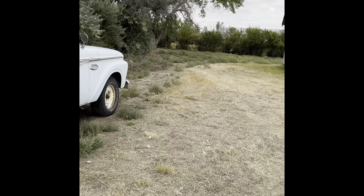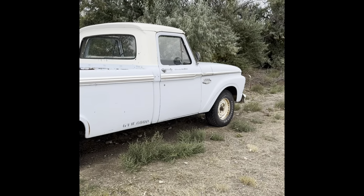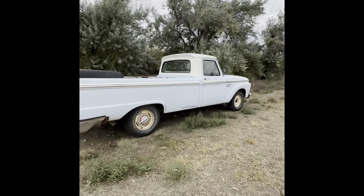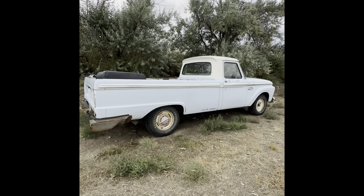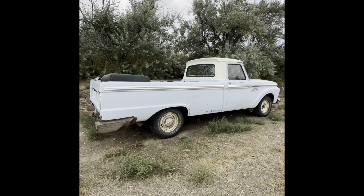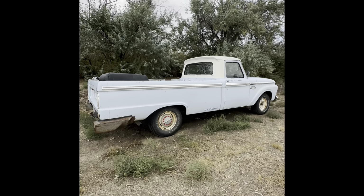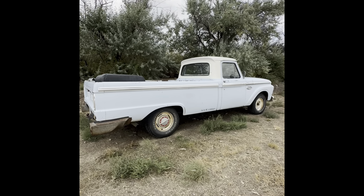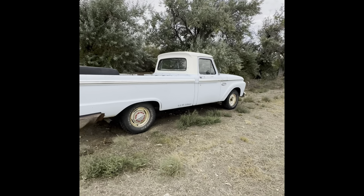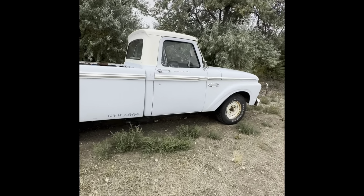It says '66 Ford half-ton, so F100. She's a 352 4-speed truck. There were very few automatic trucks made, but this is about as fine a specimen of a survivor truck that you will ever find. And she fell in love with it, so I think we got a deal made on it, and at some point this truck is going to come home with us, and this will become Barb's daily driver. I'm not going to even mention how much money. It was a great deal.